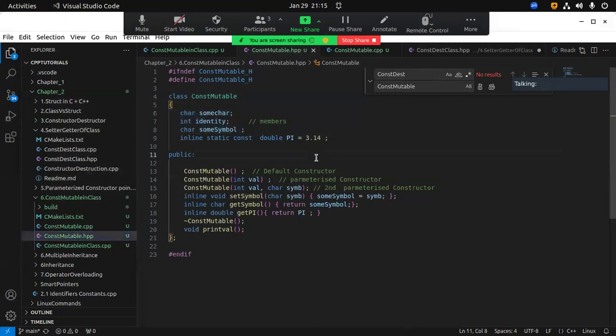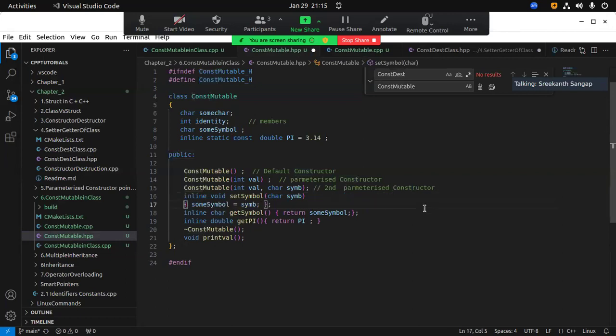Okay. So the next thing I wanted to cover on const is, not just variables, you can write functions as const. I will repeat, you can write functions as constants. So what does a function as a constant mean?